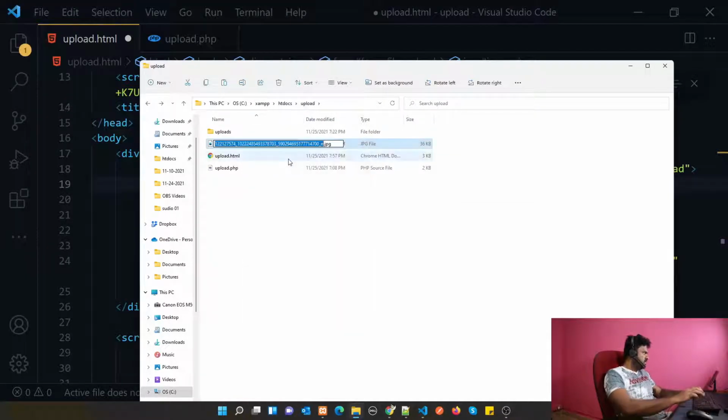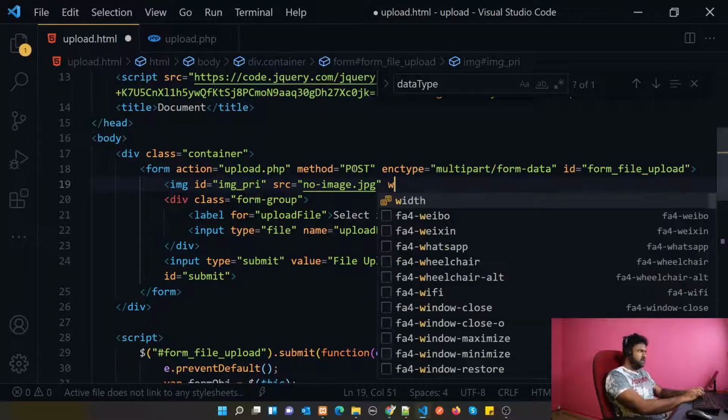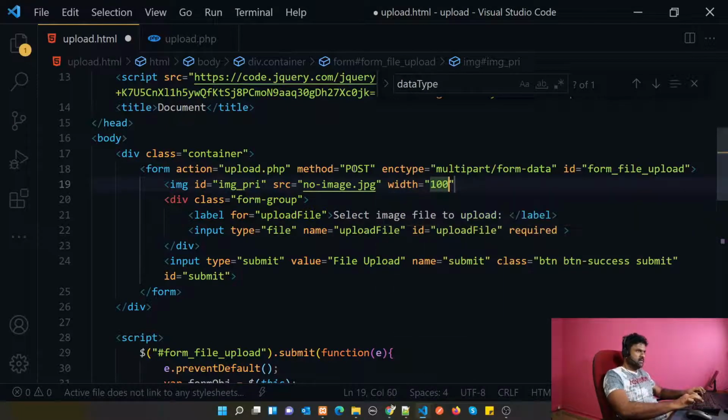Let's rename it as no image.jpg, and now we can use this no image.jpg, and let's give the width as 100. I'm not going to specify the height. If you want, you can.